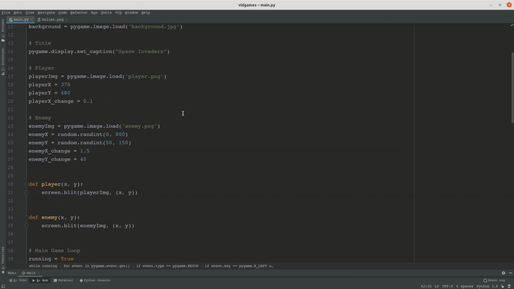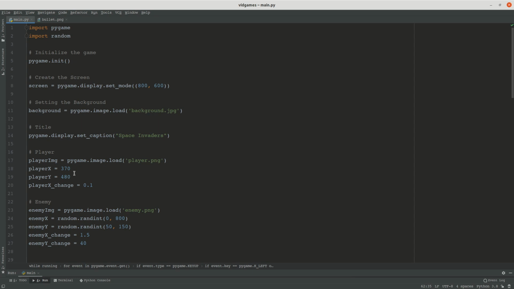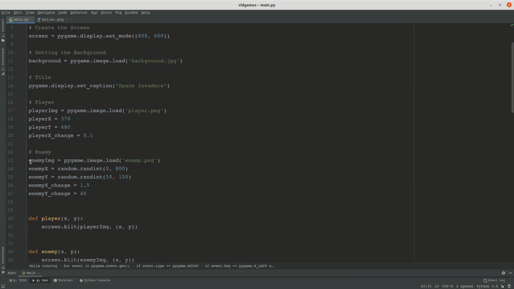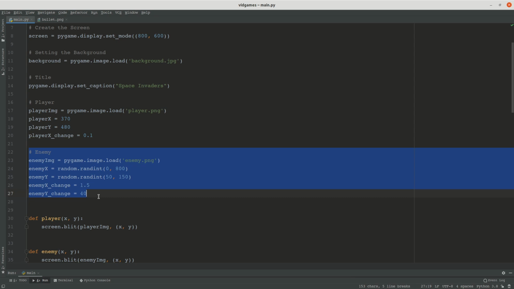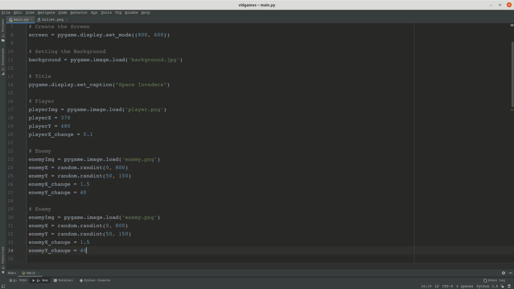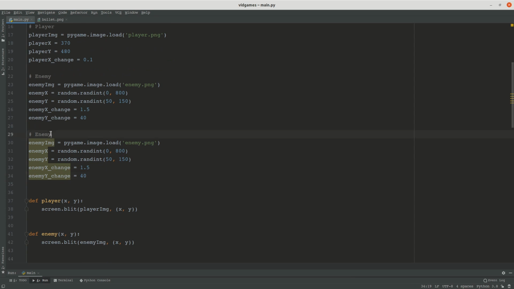Obviously we want to actually make our bullet. So what we want to do is go to here, enemy, put that there, and then paste that. Now instead of enemy, we want bullet, and we want to change everything to bullet.